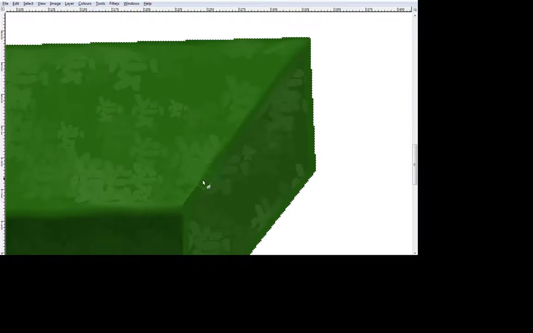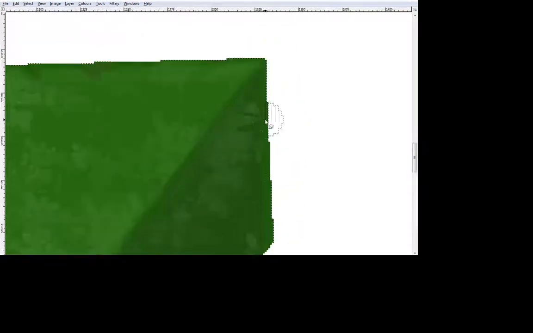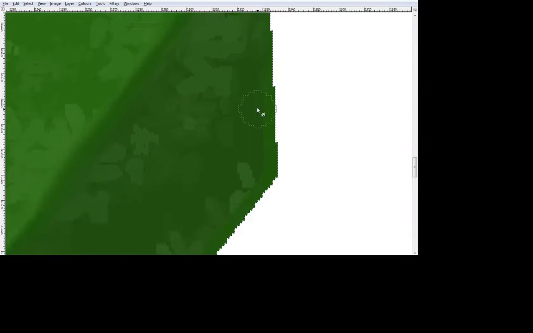But it's maintaining to a certain degree the shading, which is giving it that nice shaded look. Ooh, let's drag it along here like that. Get rid of our sharp edges.